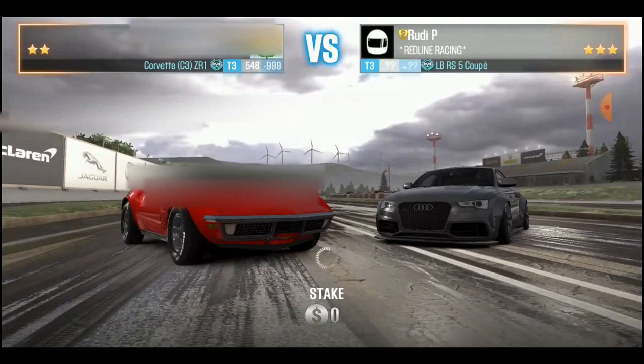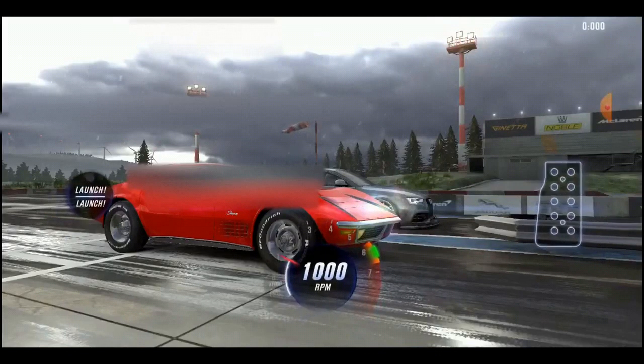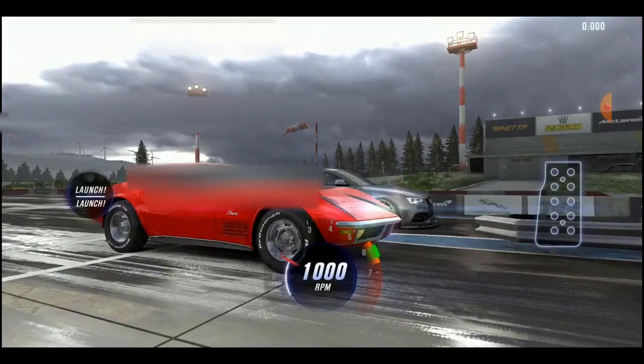So he took that car through Tempest, and he completed the elite with it. That's why it's showing up light blue.